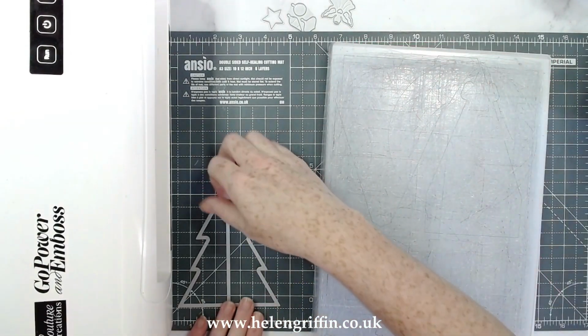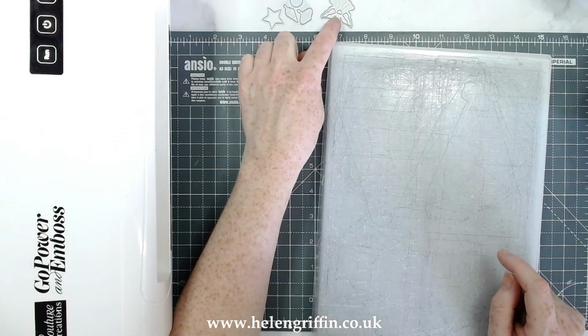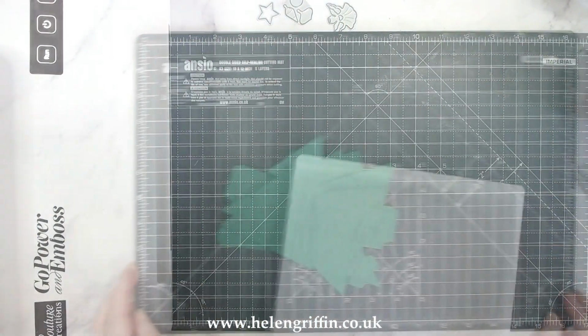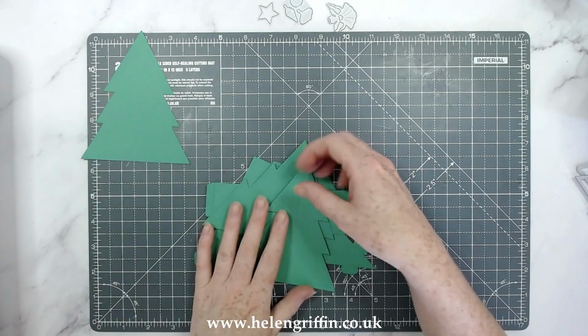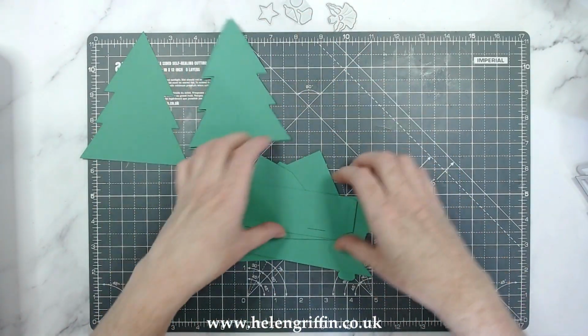Okay, so I'm done with my die cutting now for the time being. I have these extra elements here, so you have a choice here of the angel on the top, or a fairy, or the star. Okay, so let's get everything sorted. So this is going to be the base of the tree for the top of the box. This one has the score lining, so I'm going to pile those up there.